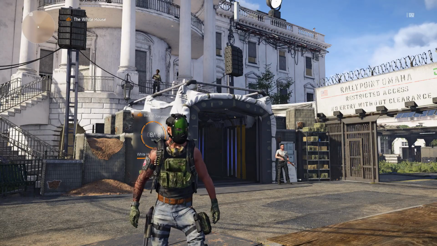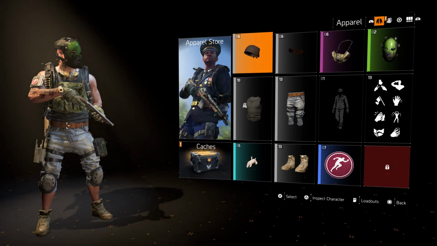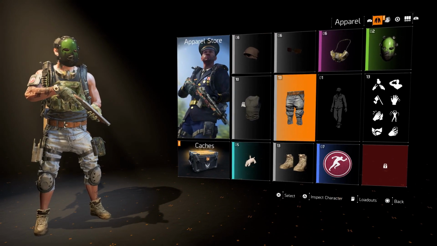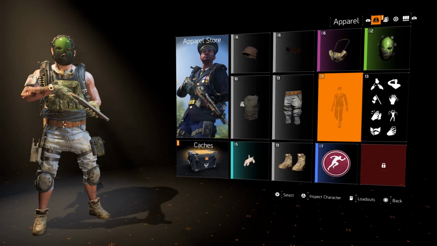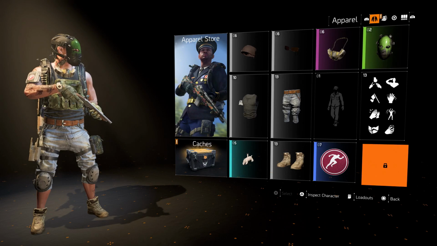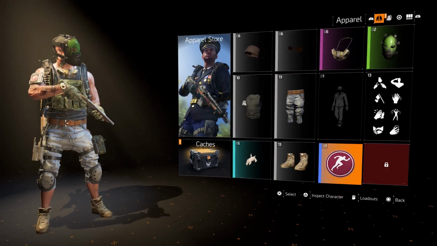So let's get straight into it. The apparel menu can be found under the options menu. If you just press down once, you go into the apparel, and here it is. On this screen, you have an apparel store, you have caches, and then you've got all the parts where you can change. I could choose what hat I want, what glasses I want, what I want around my neck. There's outfits as well that you can choose. You've got your patch here, your emotes here. There's something that's locked that intrigues me, and you've got your masks. I've currently got two of them, and this is where you do all that.